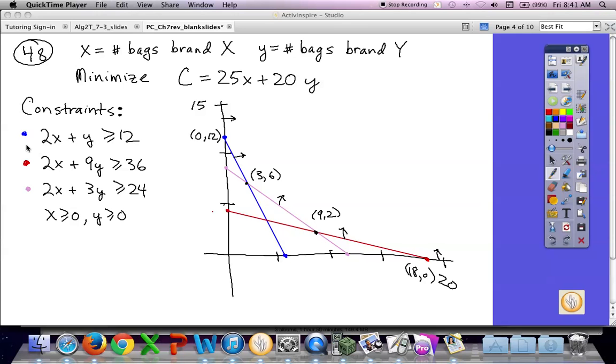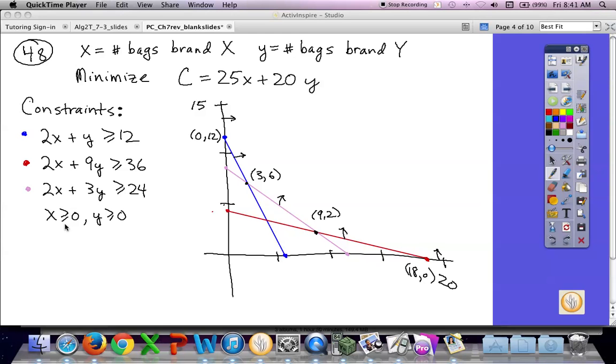Okay. So if you put together the numbers they gave us for the element A, it would be 2X plus Y greater than or equal to 12. This is for element B, 2X plus 9Y is greater than or equal to 36. Element C, 2X plus 3Y greater than or equal to 24, still got X and Y greater than or equal to 0. Again, if you go back and compare this to what we did in class, this should not be a stretch. If it is a stretch, there's a problem. Okay, it's almost a one-for-one substitution. Right. So once you've got your constraints, graph them.